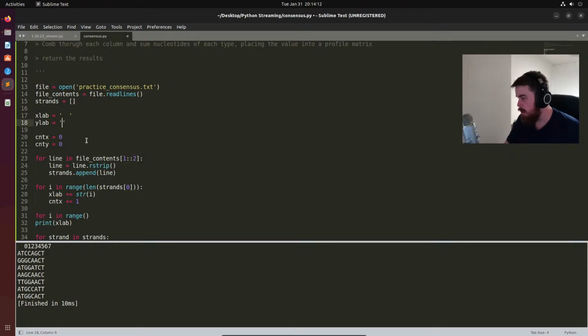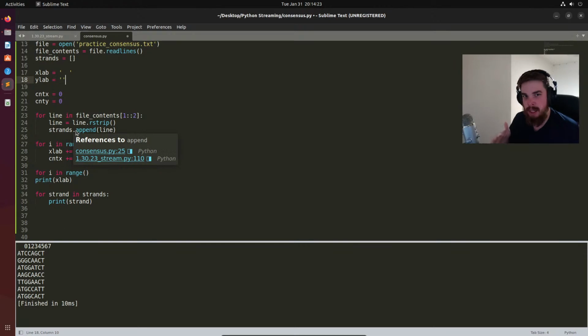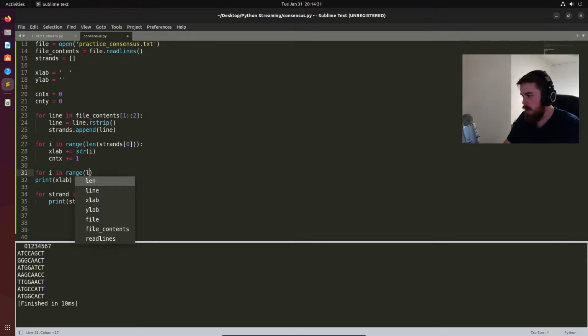And let's keep this one empty. Then for I in range length of string, and we're going off of the length of the list that's containing the list, so the length of rows, the number of rows, for I in range, which is going to be length of the strands list and not an item in the strands list.